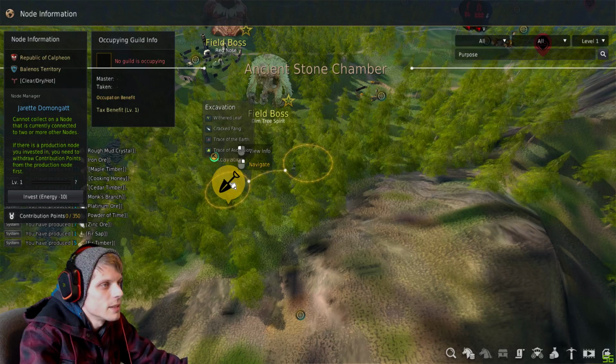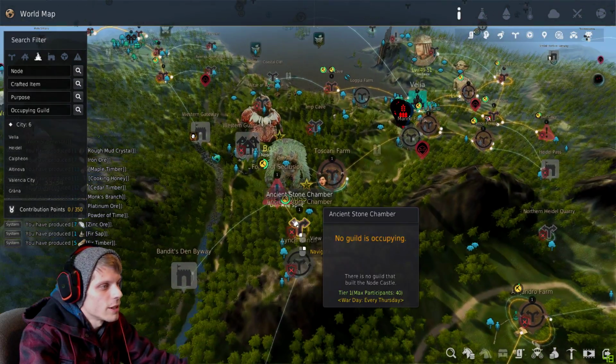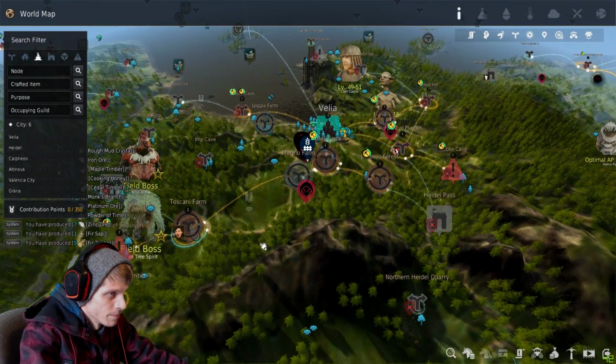We also picked up the Trace of Earth and Accession, mainly for the Trace of Earth. That's why I have that node.